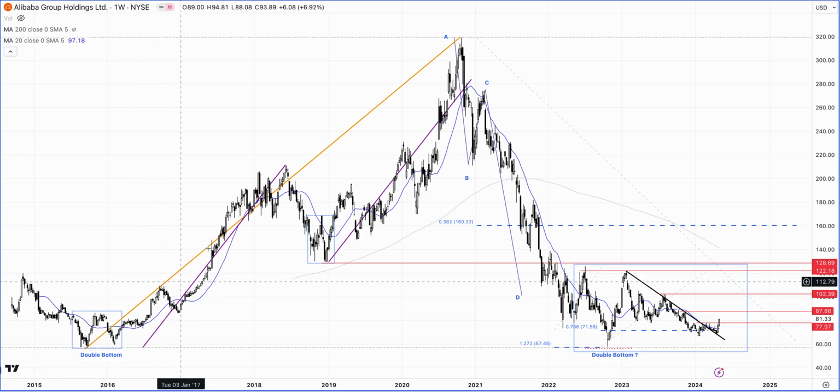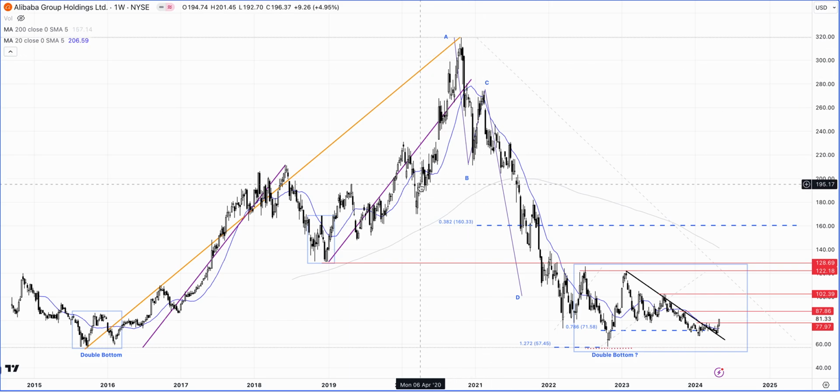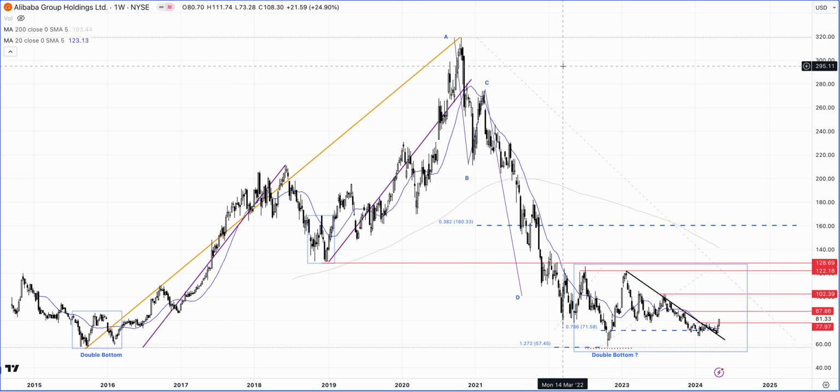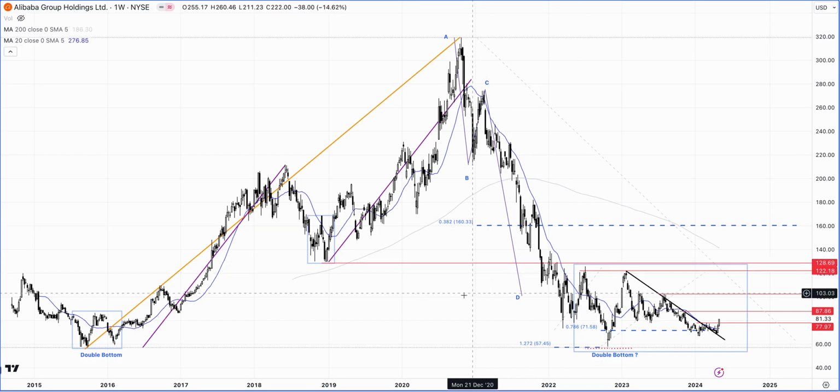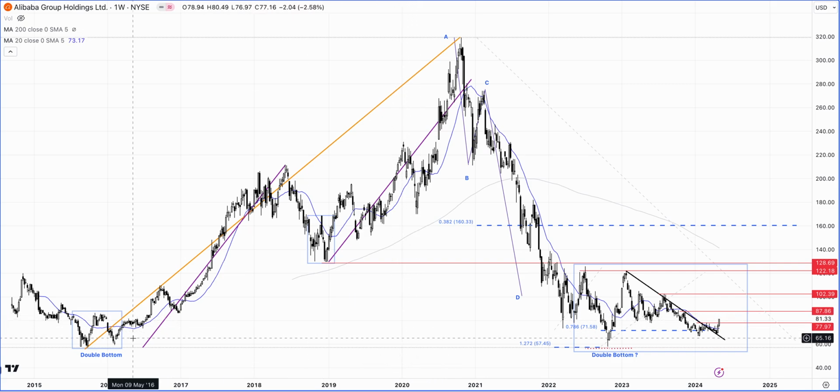And then it had a massive run to the upside, where it went from around $60 to about $320 per share. So that's been a really massive run on the long side. And then it had an equally dramatic run to the downside as well. So the personality of the stock is, in my opinion, that it likes to do double bottoms, just the way the Amazon stock likes to do double bottoms and double tops, as we have covered many times in our stock videos.